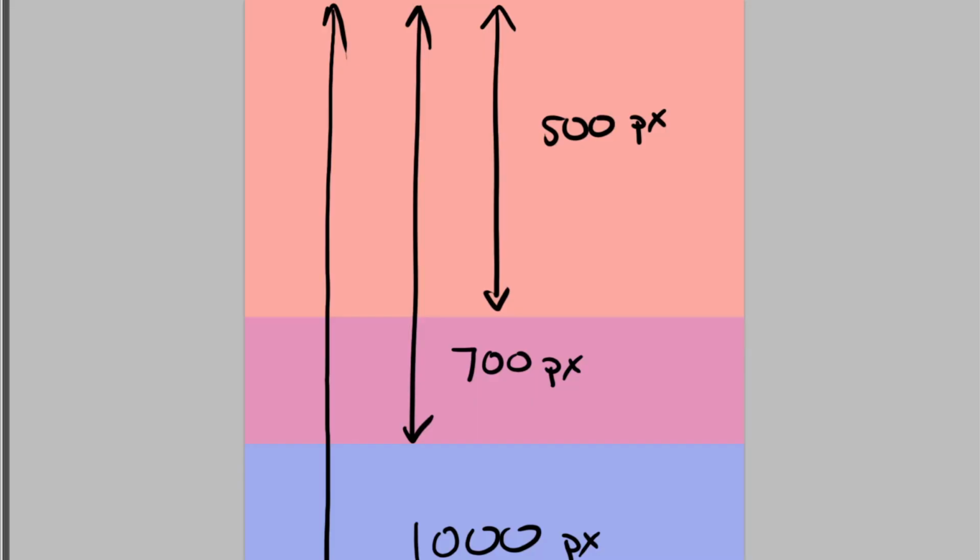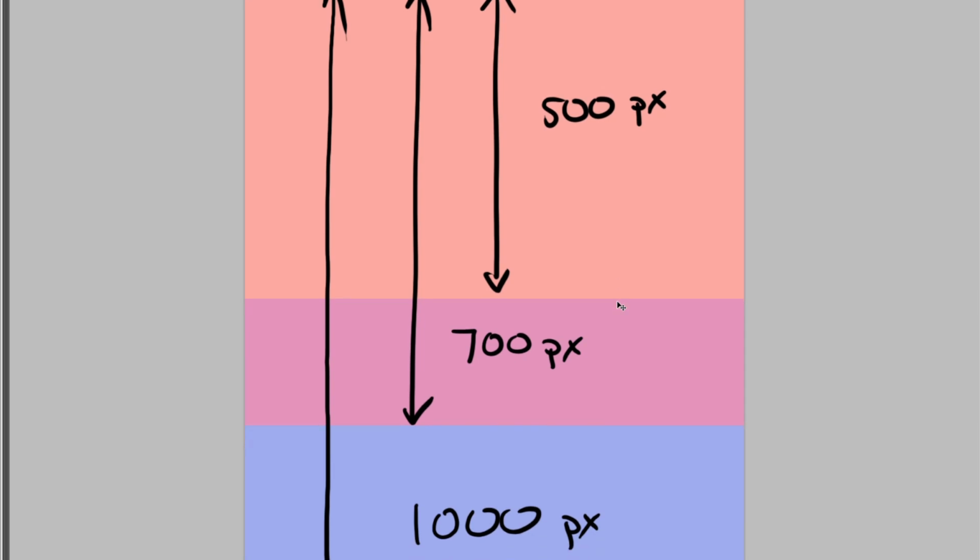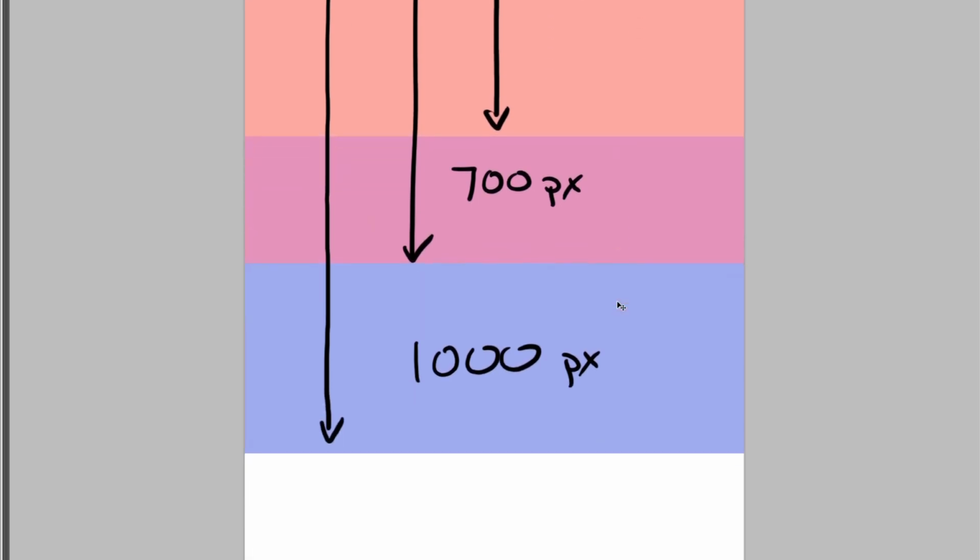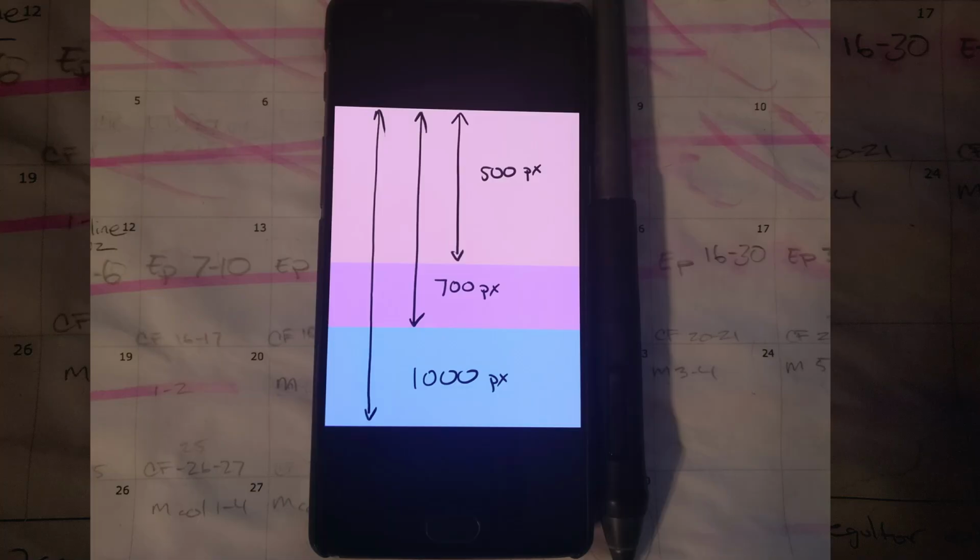For me personally, I think a good general rule of thumb is to have most of your panels around 500 pixels tall. This is going to be a great size for computer monitors. You've got to remember, computer monitors are wider than they are tall. So if you make really tall panels, people on their computer aren't going to be able to see your entire panel. If you keep it to 500 pixels tall, they will be able to see your entire panel. And for people who are reading on their phone, which a lot of people do for Webtoon, they are going to be able to see the entire panel, but they're also going to be able to see your dialogue. So they'll be able to read the dialogue while enjoying the artwork.